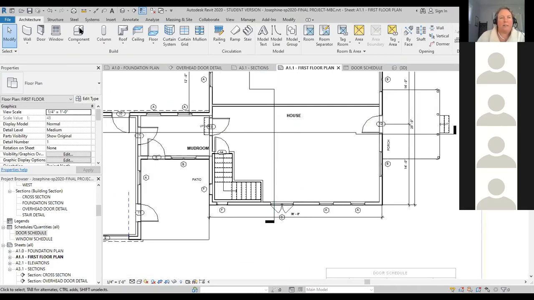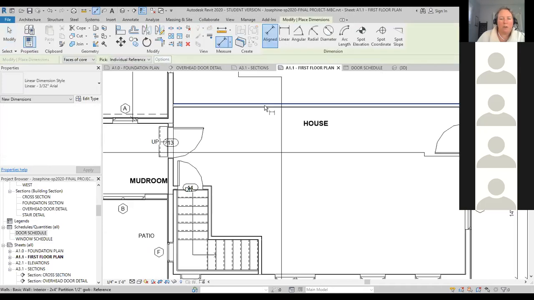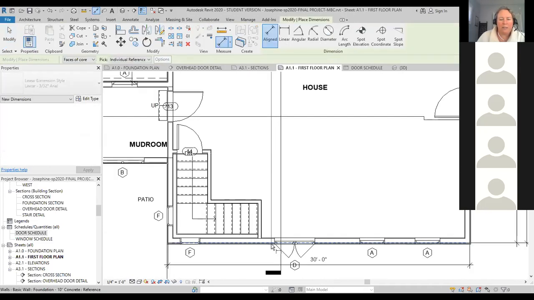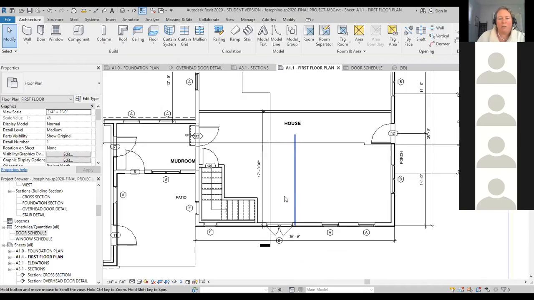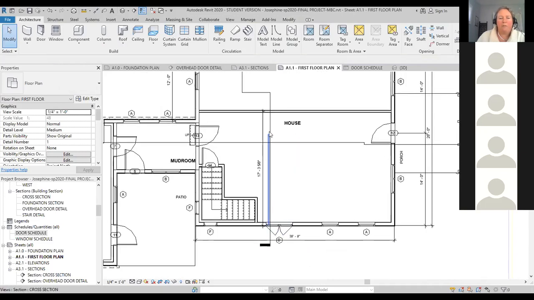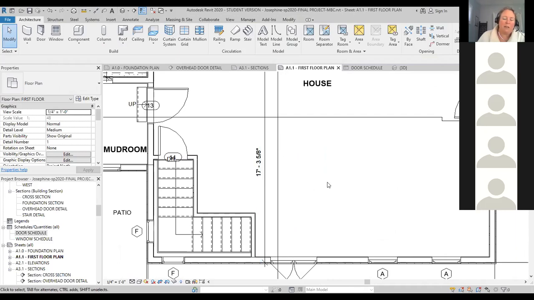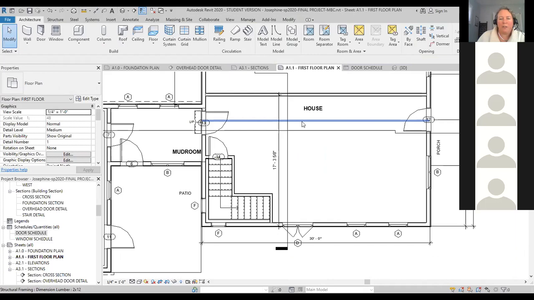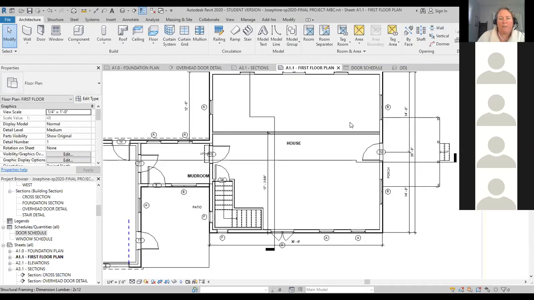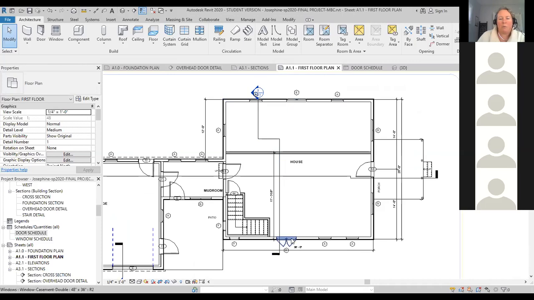If that is the case, then the true dimension we want to look at to come up with that header size is how far this header, if I'm designing it over this window, for instance, has to support half of the span of all the ceiling joists resting on it. Half of that span ends up being 17 feet. We'll call it 18 feet to make it conservative. That number is what I'd use if I had walls in here. If I didn't have any walls in here, then I'd have to use the full 28 feet of width to come up with that header size.